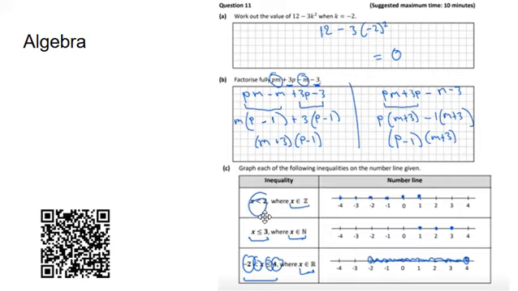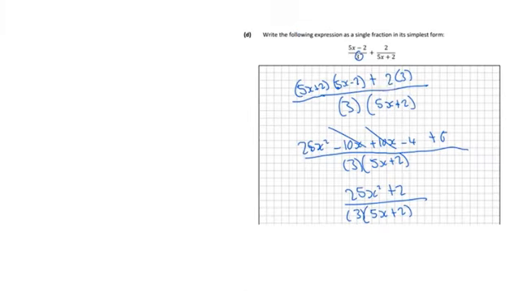Inequalities is linked in with number systems there, with knowing what Z, N and R are. You need to know what those letters mean. Z is the integers, N is natural numbers and R is the real numbers. And it's understanding how to do that on the number line. But you would have got some marks there for even knowing that, for even marking in the values that are less than 2, for example, in the first part. The QR code there goes through that question in more detail.